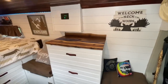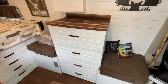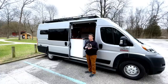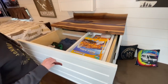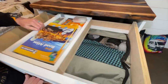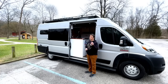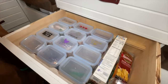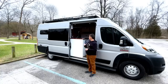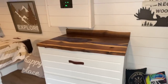Across from the sink is the dresser area. I probably have a larger dresser than most van builds, but I knew I'd be full-time on the road and wanted to take multiple seasons of clothing. The drawers are very deep and there are four of them — two clothing drawers with slides so I can empty my pockets at the end of the day, plus a pantry drawer and a full electronics drawer.